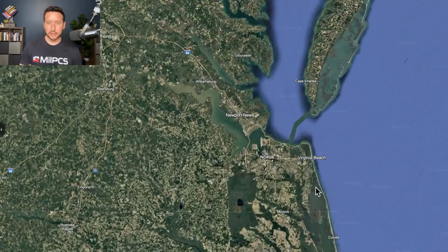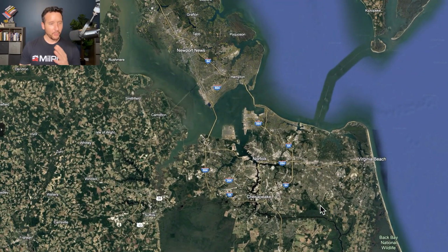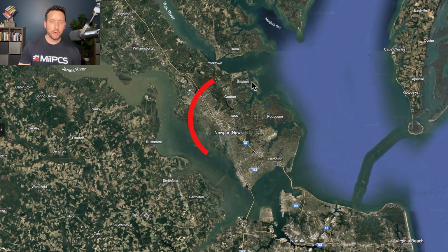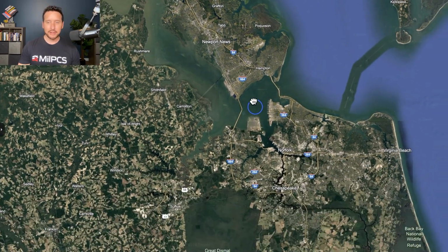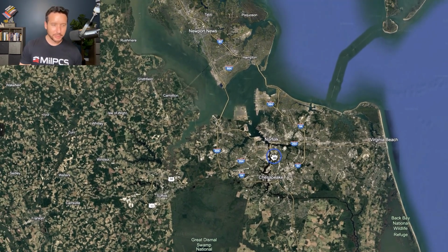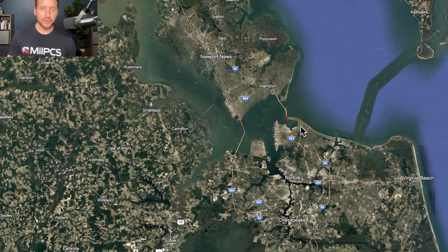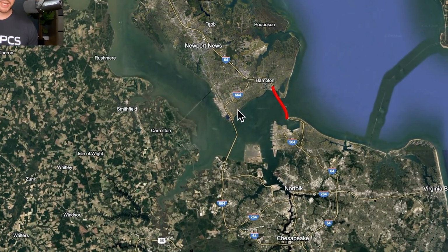Let's take a look at Hampton Roads, Virginia, and I just want to show you on the map real quick, really the layout of Hampton Roads to make sense of it. It consists of 7 cities, and there's a few surrounding cities too I will mention. It's split into 2 sections: there's the north side, which is up here, then there's the south side, which is down here. They seem so close, but yet they're far away when there's traffic trying to get through these tunnels right here.